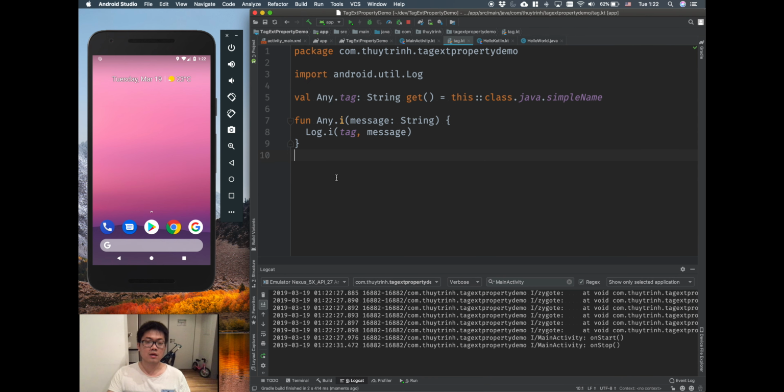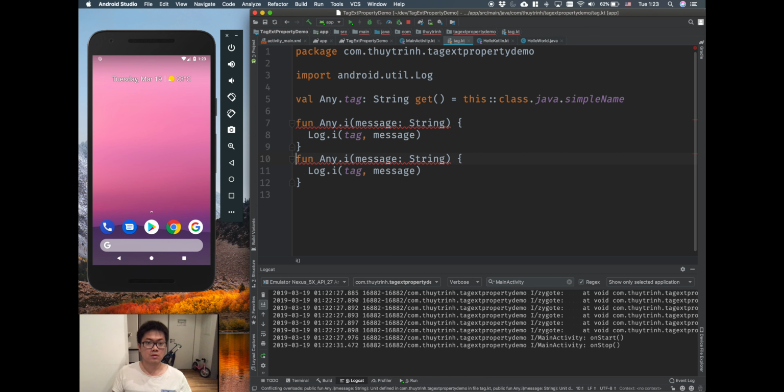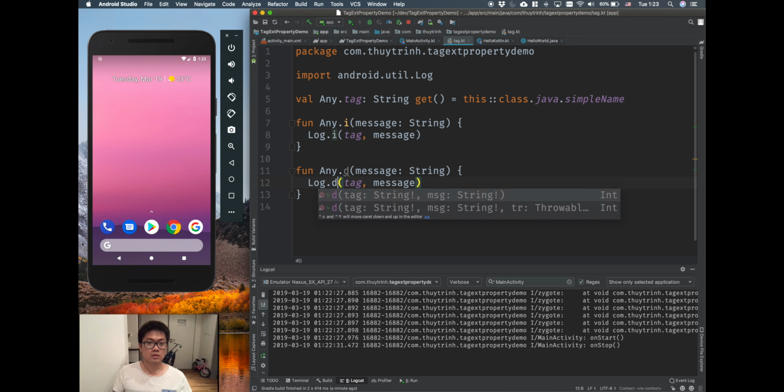Now if you want to print something, actually we can define a sort of wrapper function not only for the I call here, but also for debug, for example. Let me try to do that. Oh, wrong key, sorry.